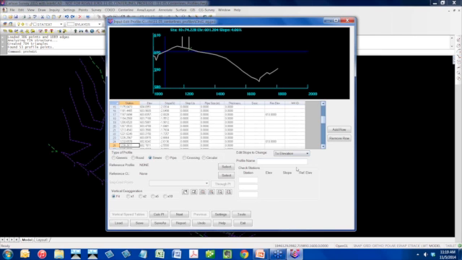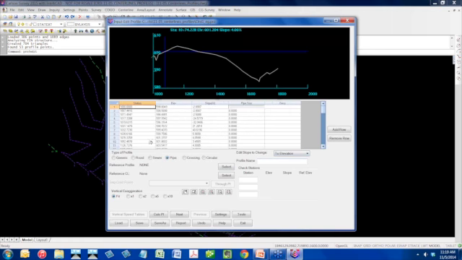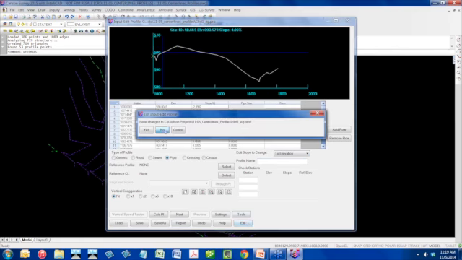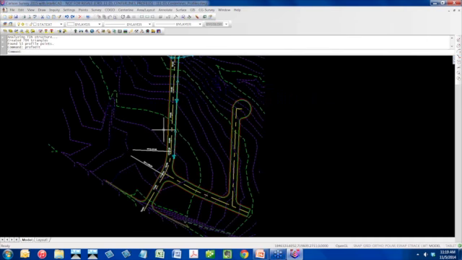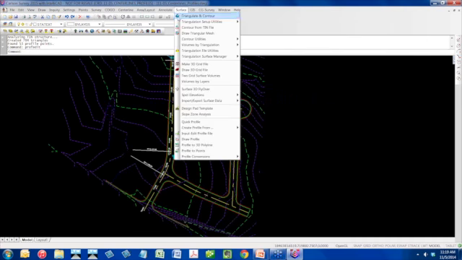Obviously, this is just an existing ground profile. We don't want to do these things. I'm going to exit without saving changes, but I did want you to see just the variations and the different types of profiles and how it affects what you're doing. So I'm going to exit out of here. We're going to leave it as a generic type profile, and we're just going to draw it into the drawing.